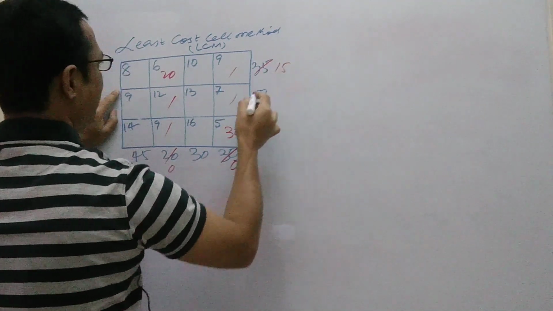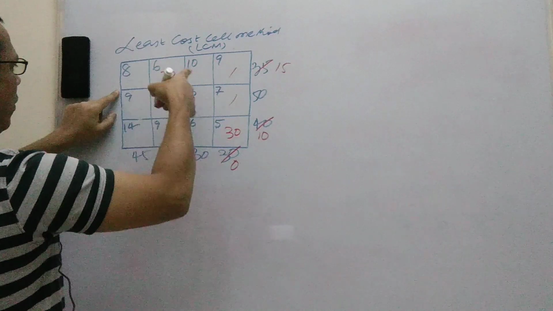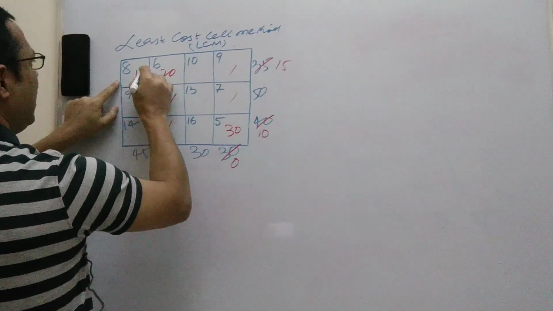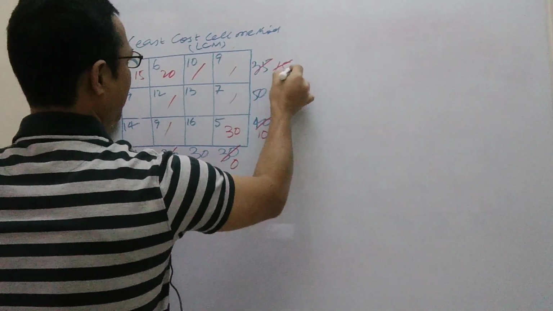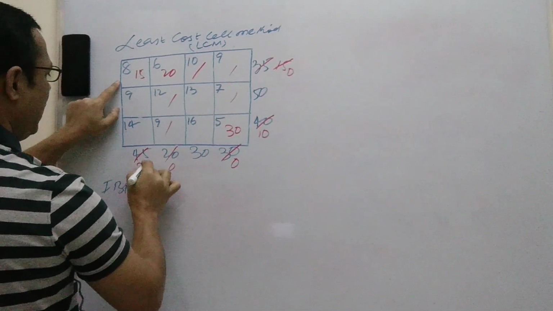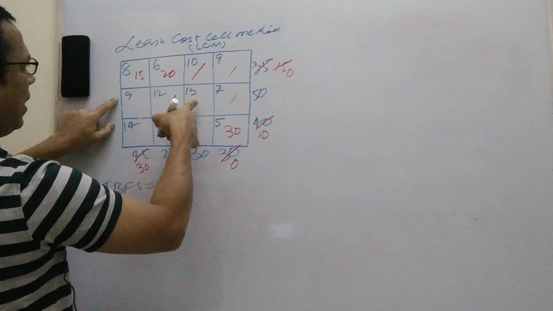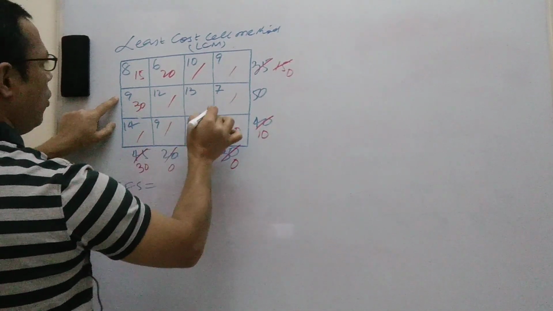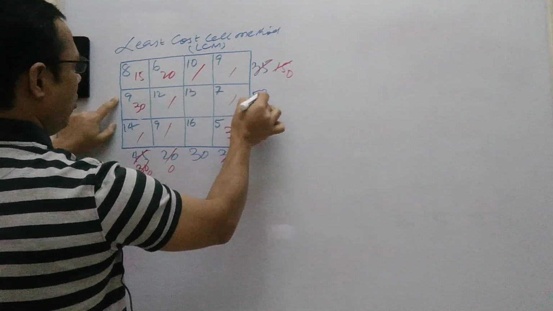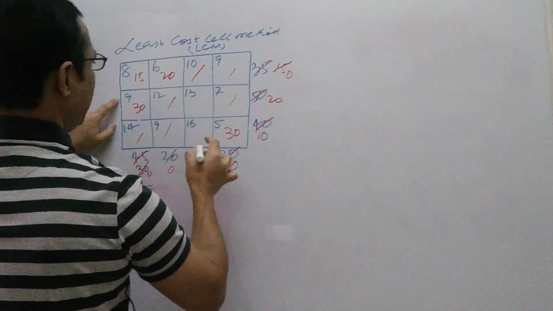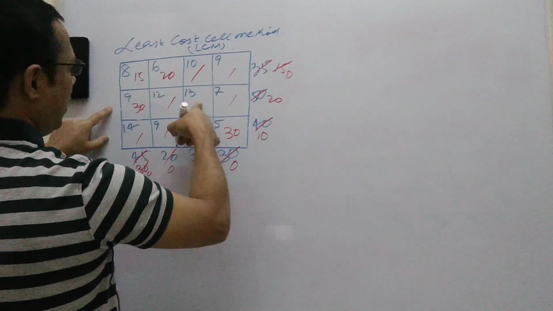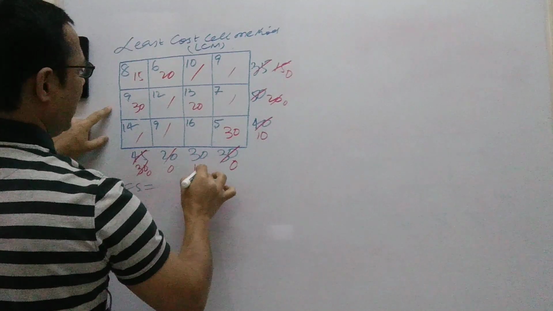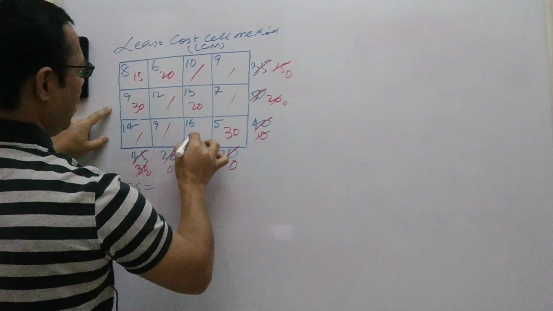Here 15 is left. Out of all these values, this 8 is the next least value. Out of this 45 and 15, 15 is the least, so 15 will move here, 15 is finished. Now this will become 30. Next least, this 9 is the next least. For 30 and 50, 30 will move here, this is 0. So now 30 is finished. Now here I have got 20. Out of these two, this 13 is the least one, so 20 will move here, 20 is finished, 10 is left, and 10 is 10, these two are equal, so it will move here.